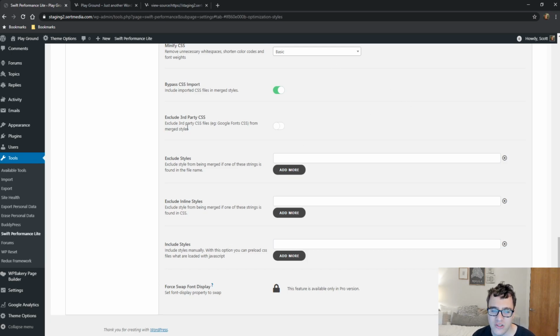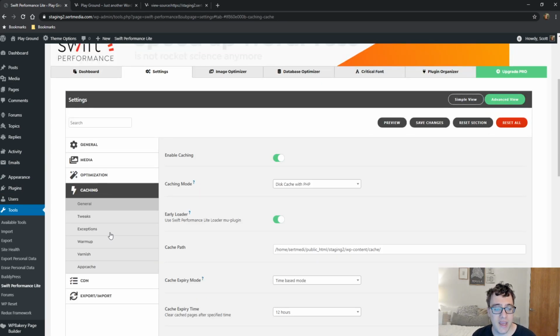And then you can choose to exclude third-party CSS, notably Google fonts. I tend to not recommend loading Google fonts locally because the Google font CDN is very well optimized already. And it does a lot of optimizations on every browser load. But if you're trying to just get rid of the expires warnings that oftentimes come with GTmetrix, then make sure this option stays unchecked. And you're not able to set font display swap using this plugin. It's only available in the Pro version.